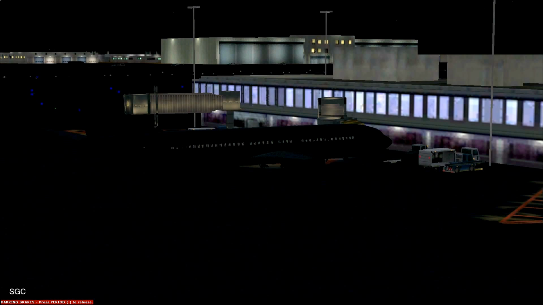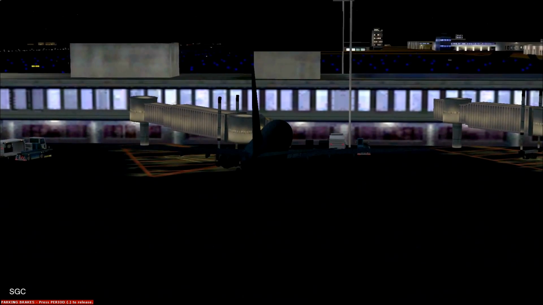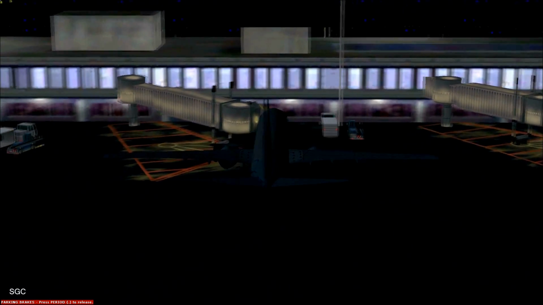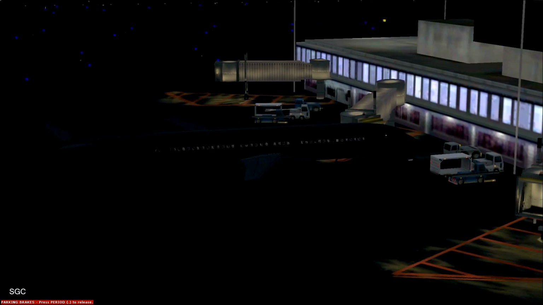Today I've got a flight in the PMDG 737-900, as you can see here. We are right now at Schiphol. It's in Amsterdam, in the Netherlands. It's quite a big airport. Got 5 runways, and it's a pretty damn big airport.